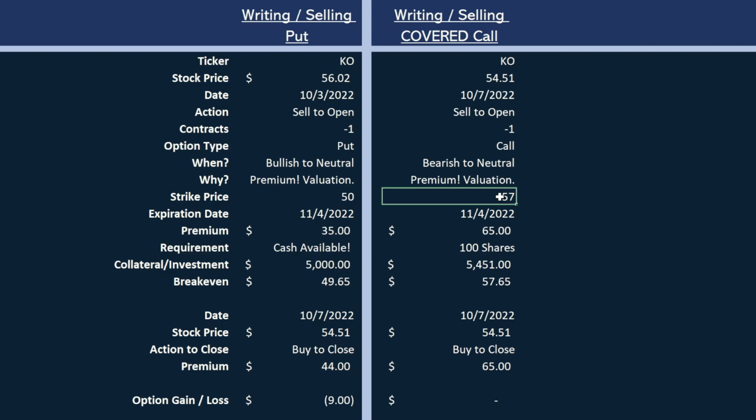So think about Coca-Cola. It pays a nice big dividend, right? So maybe you want to create a secondary dividend by selling a pretty far out of the money strike price option monthly and generate an extra little bit of dividend. Maybe you want to double your dividend value, create some extra income, but you want to keep those shares for as long as possible. Or maybe you think Coca-Cola is just fully valued at this point and you want to sell aggressively. You want to sell at the money. You want to get rid of these shares, but you want to generate as much income as you can until it does get called away from you. There's lots of different ways to use covered calls.